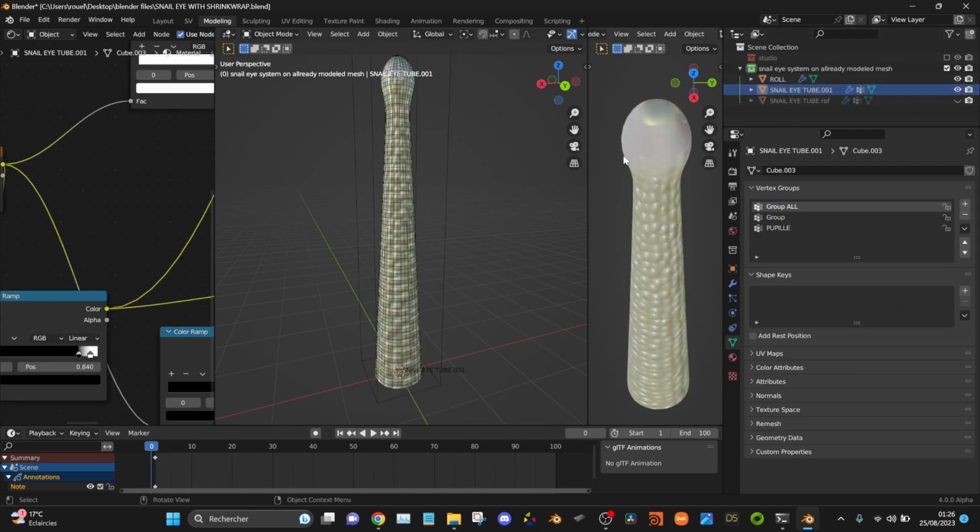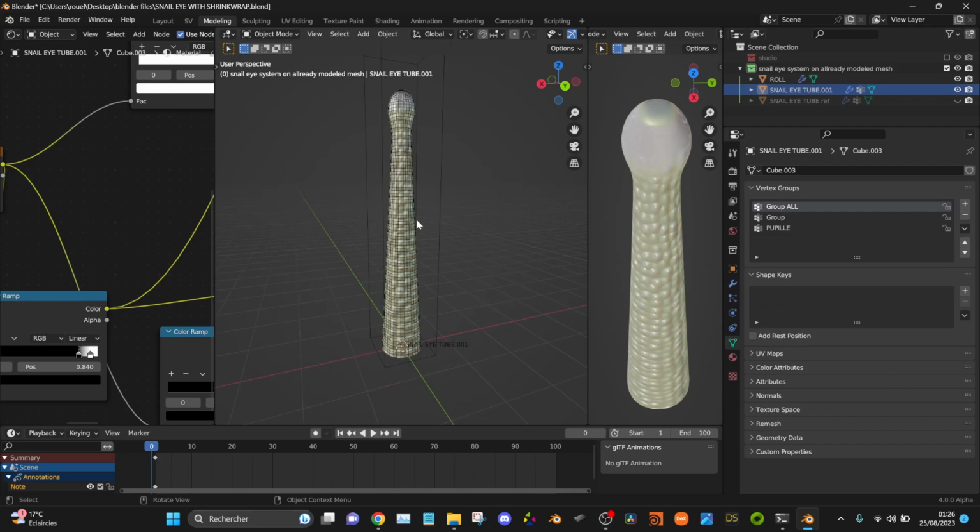After that, we have the Snail eye tube. If I select it, inside the data I have a vertex group called all.